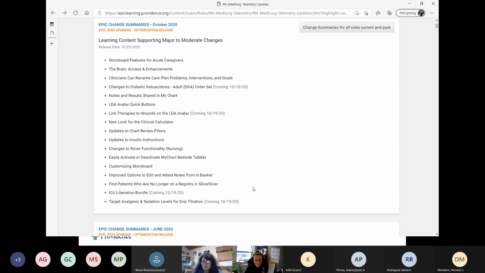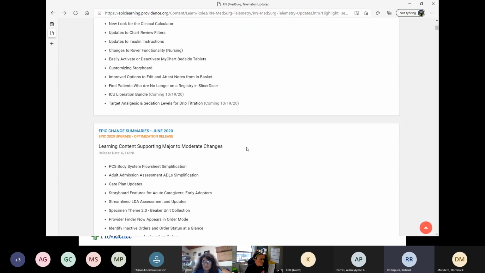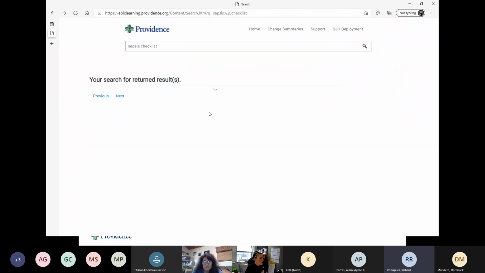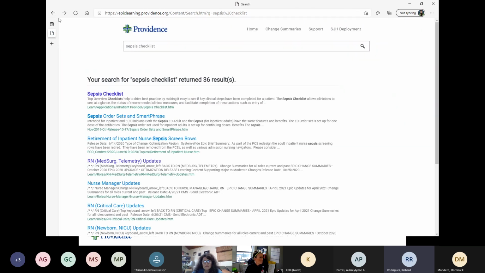And then, Richard, correct me if I'm wrong, if they do sticky notes, only they can see the sticky note? What do you mean only them? Could the nurse that does the sticky note in the chart, are they the only one that can see it, or can other people see that as well? Yeah, I think when it comes to anything in Epic, when we document anything, we need to assume that everybody can see it.